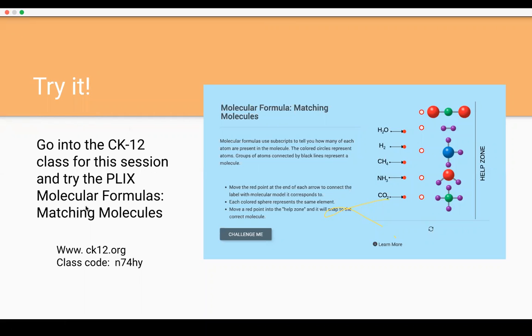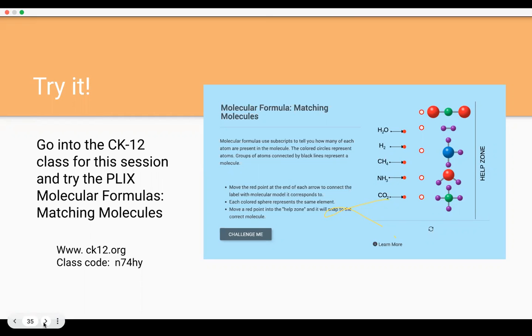Now, the Plex are not something you can customize. They are what they are. And you can give feedback on them, but you can't change them or edit them in any way. All right, but they're kind of fun to play with, I find. And some of them I like better than others, but of course that's true with any resources.